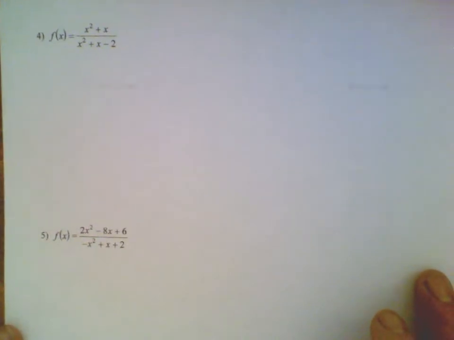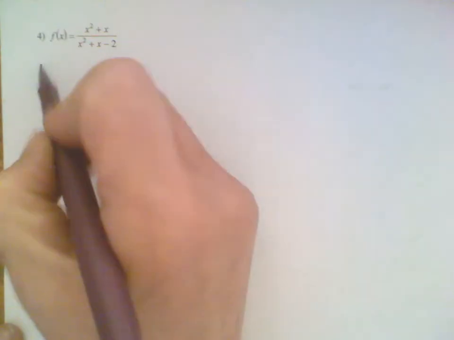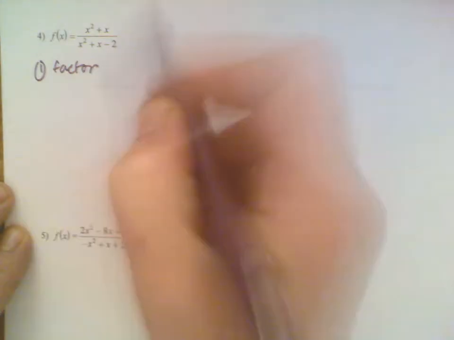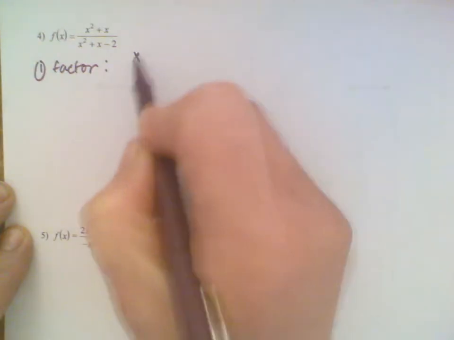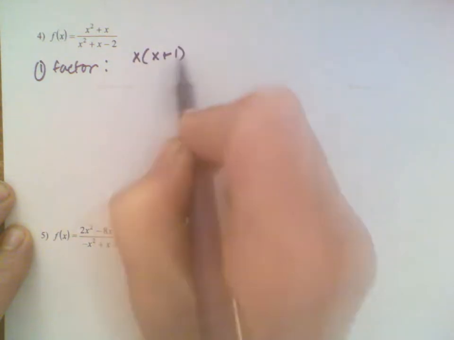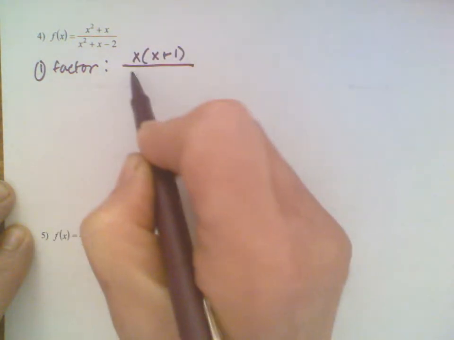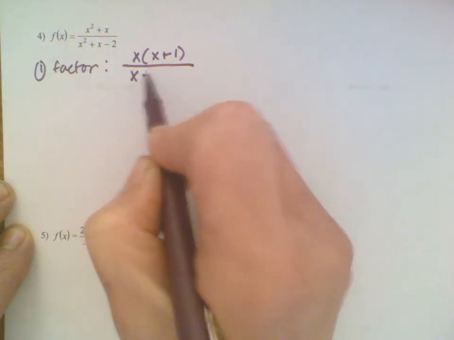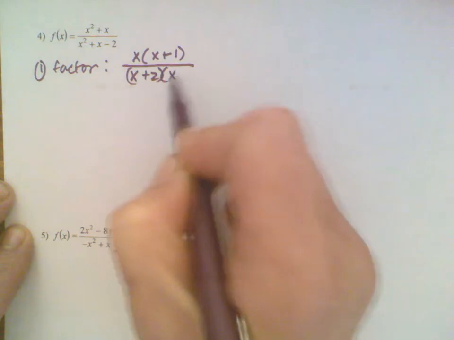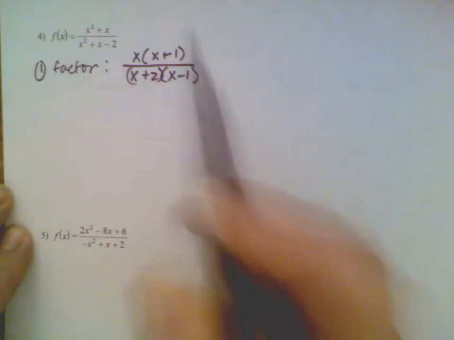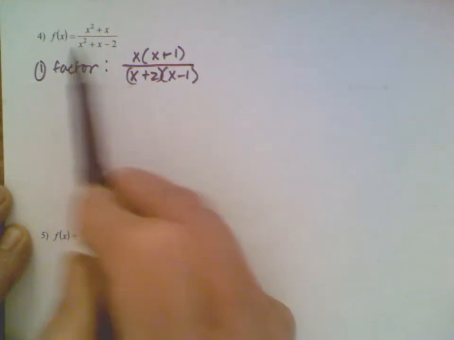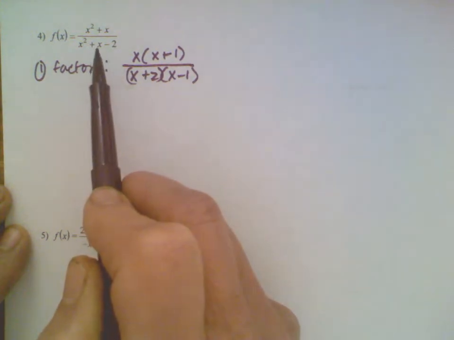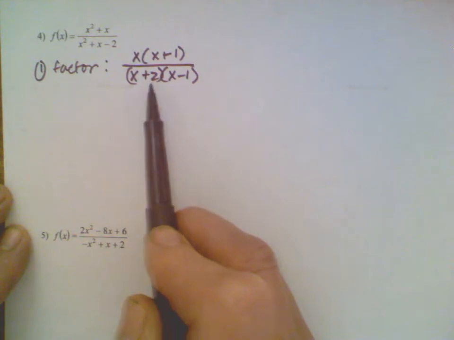So here we go. Here's our new function. Remember, the first thing that I said to you was factor if possible, and I can factor this one. So I'm going to go ahead and factor. I'm going to take out an x on the top, so that's x times x plus 1. And on the bottom, I'm going to have x. It looks like x plus 2, x minus 1. Factor however you need to, but there's nothing in front of the x squared, so I'm just looking for two numbers that multiply to be negative 2 and add to be positive 1. And so that's positive 2 and negative 1.